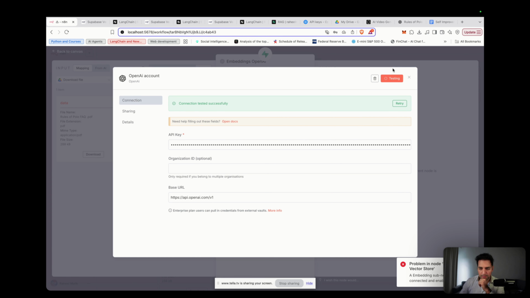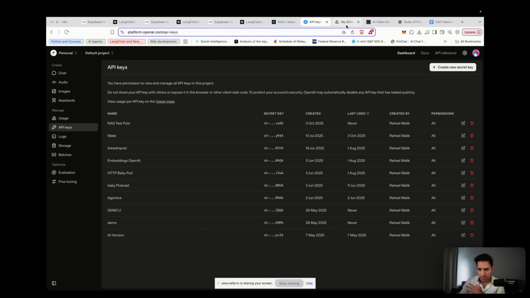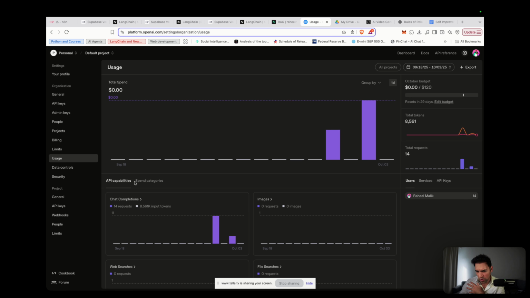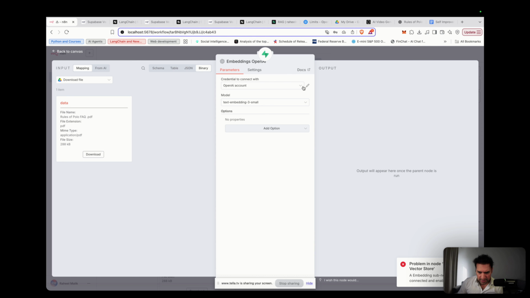And that's it. It's all good. Account. You have to put some money in your OpenAI account. It's really cheap. If you add 10, 20 bucks, it will go a longer way than you think. You can just add your details right here in the billing side. Now this is done.